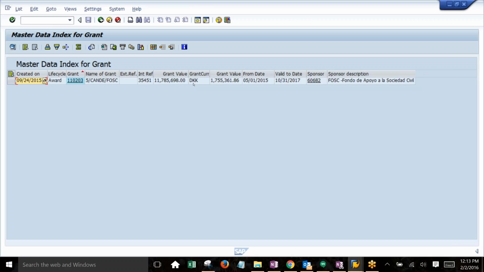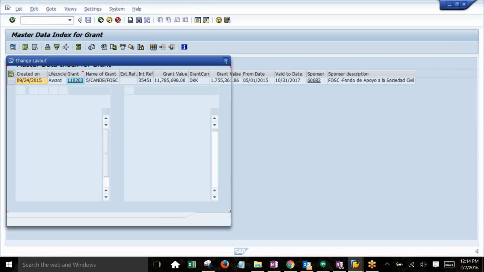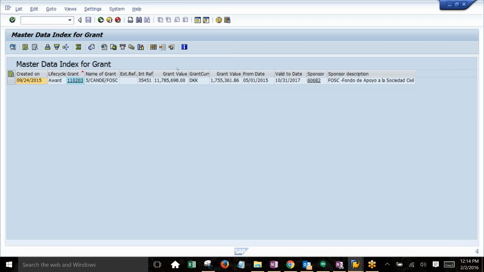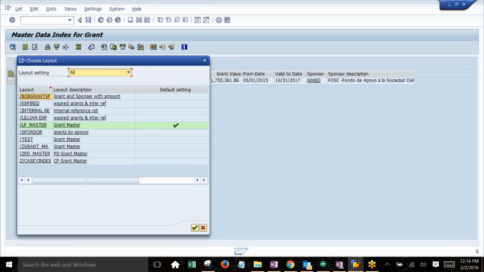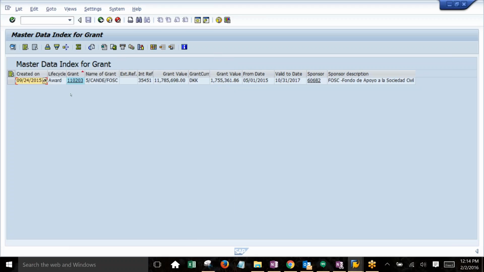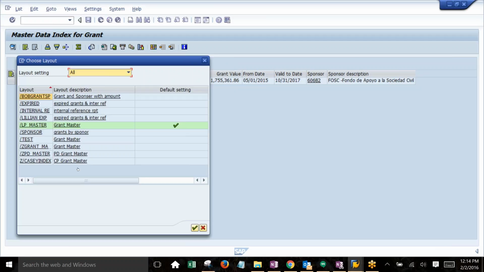So if you needed to send a report to a superior showing grants, or showing grants that were created on certain days and what data they contain, what data they might not contain, it's just a good all-around report for reporting on your grants. You can set it up to change the layouts very easily. There's lots of data this grant can report. This is a layout that our user on this client uses a lot just to go and review grants because they receive quite a few.